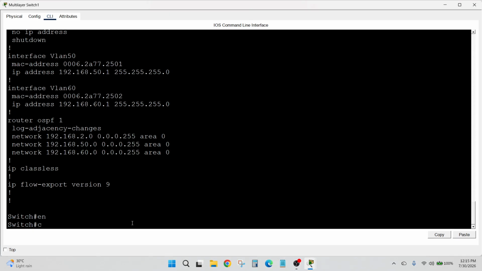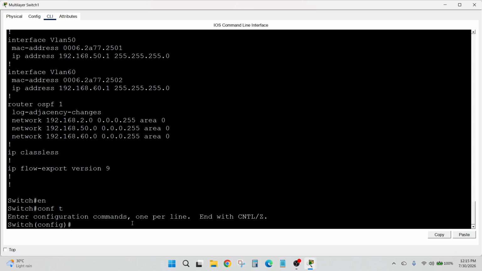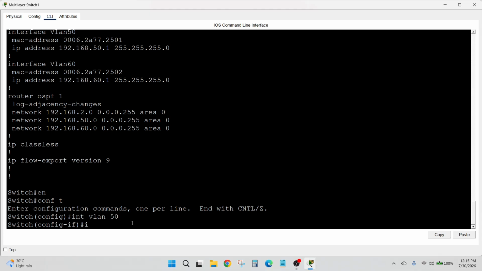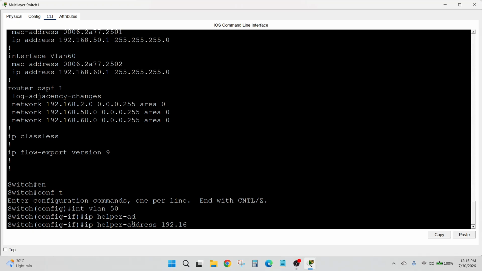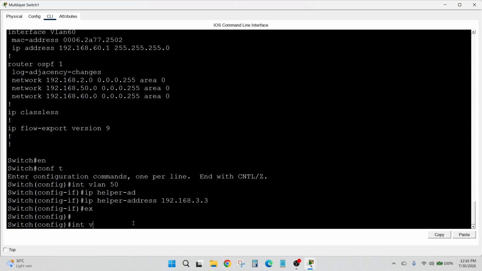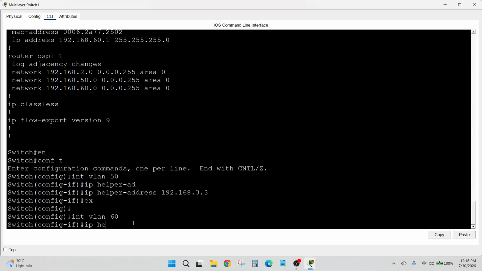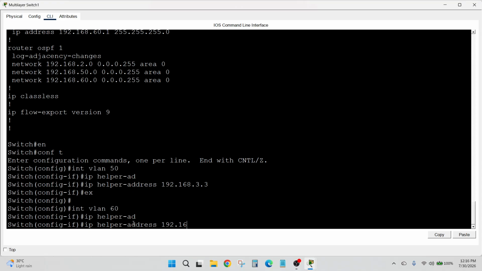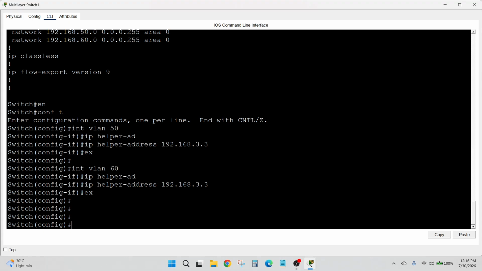Enable, config terminal, interface VLAN 50, IP helper address 192.168.3.3. We can now exit and interface VLAN 60, IP helper address 192.168.3.3. The same address we can write here.